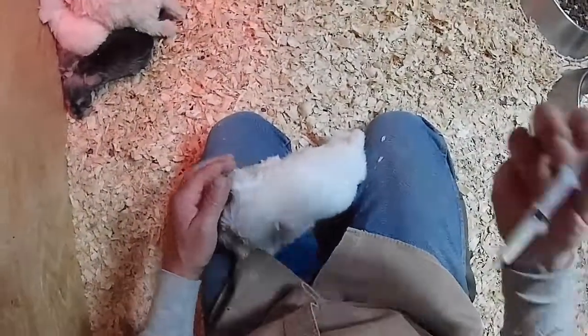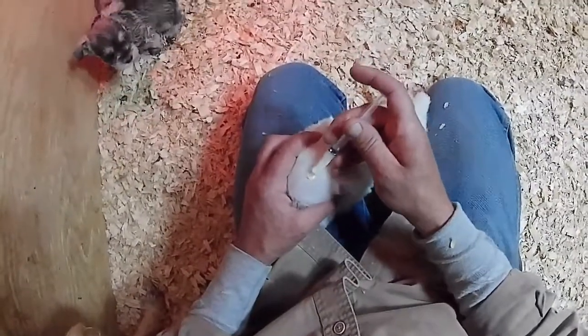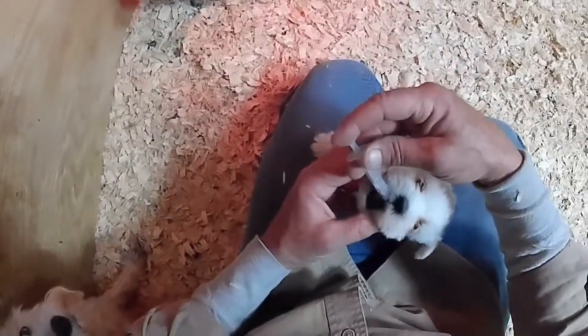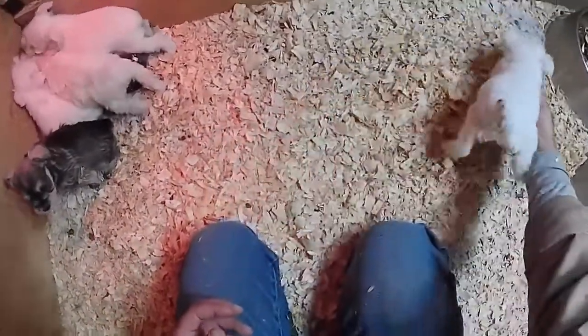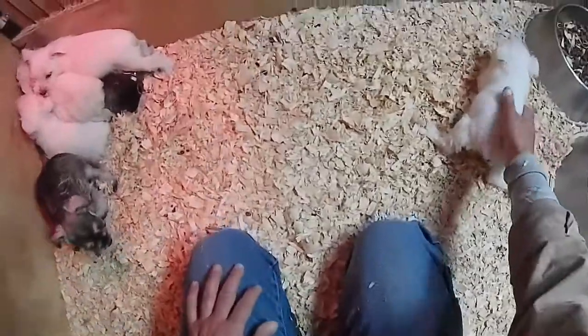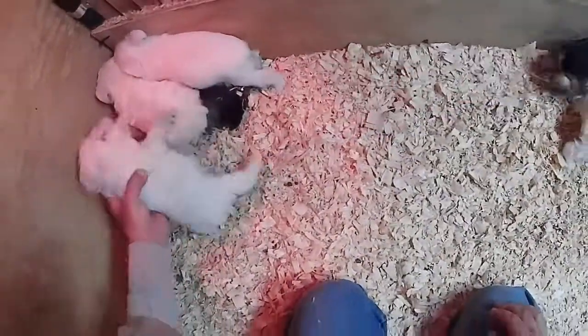And to tell these little boogers apart, because four of them look a lot alike, I'm going to put a little drop of wormer on top of the head. It's dewormer. It's pyrantel pamoate and toltrazuril mixed together. And you got to swallow it. Good boy. Now why don't you come over here that side, okay? He's like, what did you just do to me? It's okay, buddy. Of course, they're hiding from me right now.